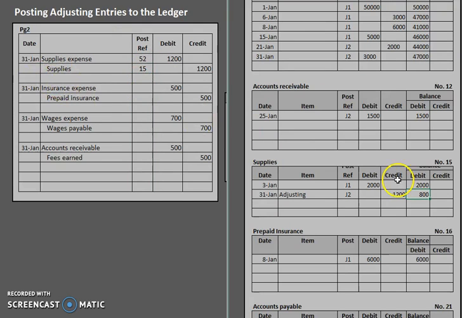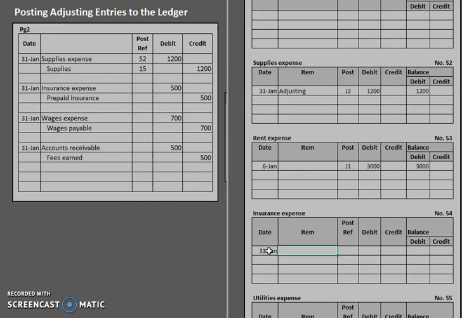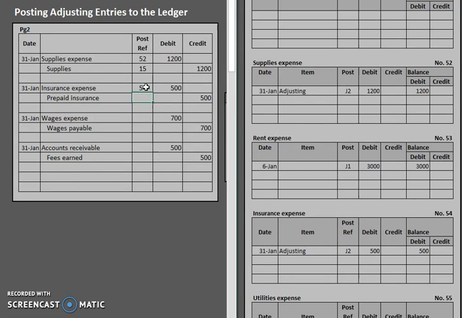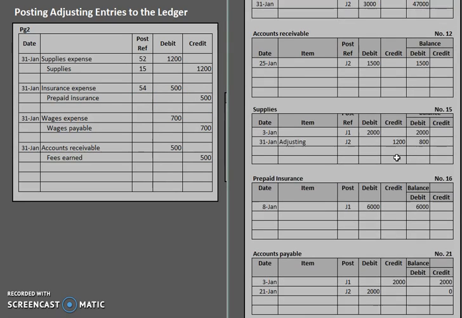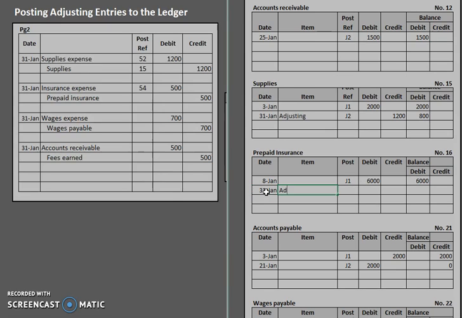Now, insurance expense, let's scroll down to our insurance expense account. Second page of the journal. We debited that account for 500, so it's a 500 balance. And that was account 54. Now, prepaid insurance, let's scroll back up to our assets. Adjusting, second page of the journal. What did we do to prepaid insurance? We decreased it by $500. So now we have 6,000 minus 500. We have 5,500 left in that account. Remember, every month or every quarter or at the end of the year, we are going to slowly decrease this balance as each month expires, and eventually it should have a balance of zero at the end of this year.